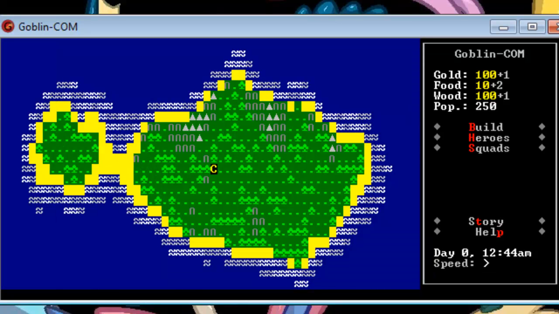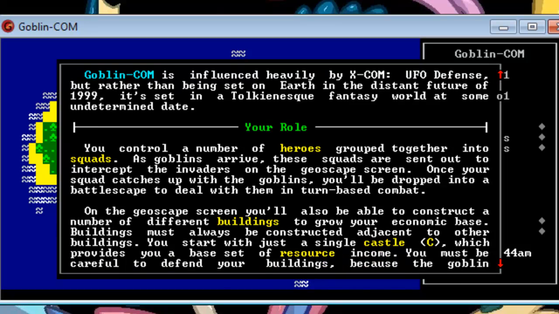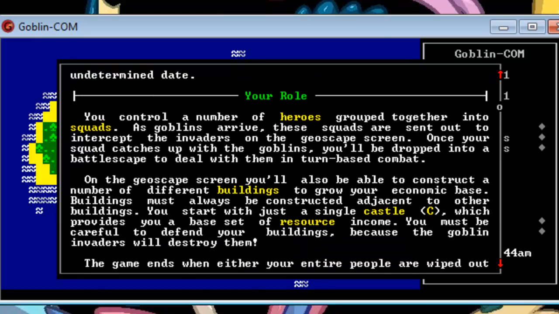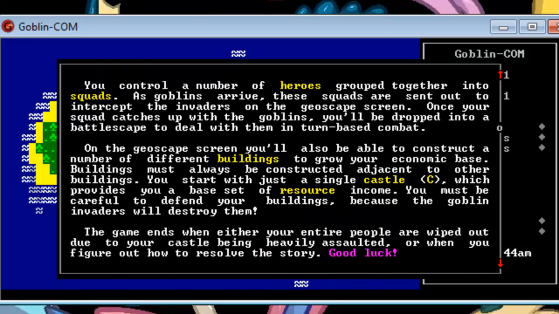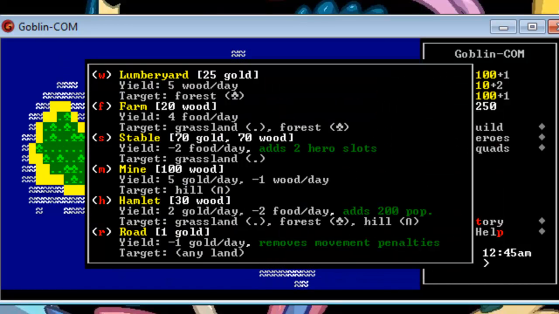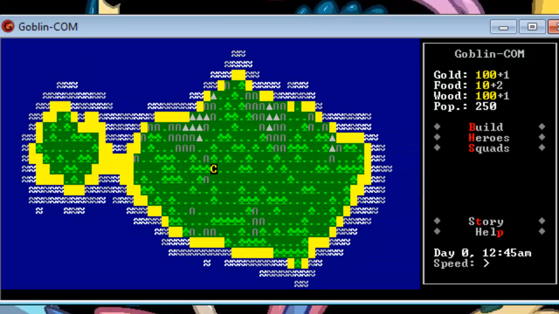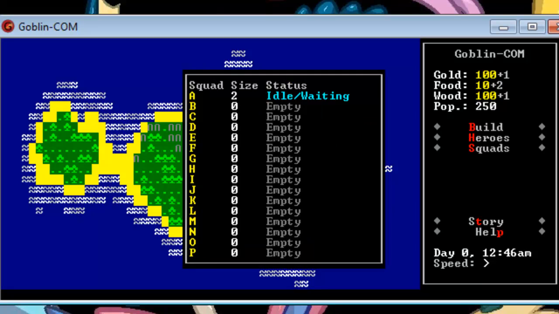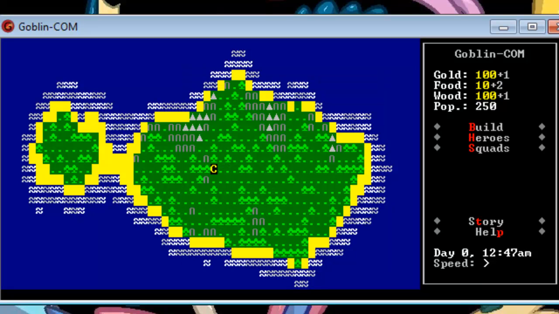So that's interesting. Of course, we've got the help, which has all the basic stuff. Influenced by XCOM, obviously, since I stated that already. And it's got a bunch of other stuff. So, heroes. They're both in Squad A. Good enough. Idle and waiting. I'm assuming the C is our capital.